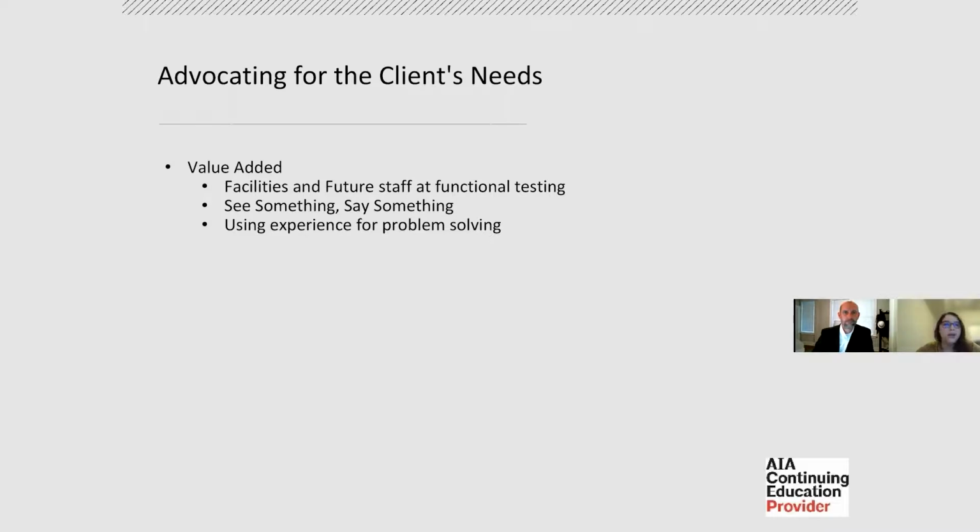Out of scope observations, we like to follow the see something, say something mindset. We might be walking the site and see something that isn't in scope, but it is a code violation, or it is something that could be a concern later on for the client. It's understood in our industry generally that we're serving to improve the building performance. The practical reality is that, like everyone else, commissioning providers are businesses. We can't make a habit of working for free. We may be contracted to only commission the lighting control system, so that's what we're going to do. But that said, there are real benefits to keeping your eyes open while on site, keeping the client informed about out-of-scope systems. Do you agree?